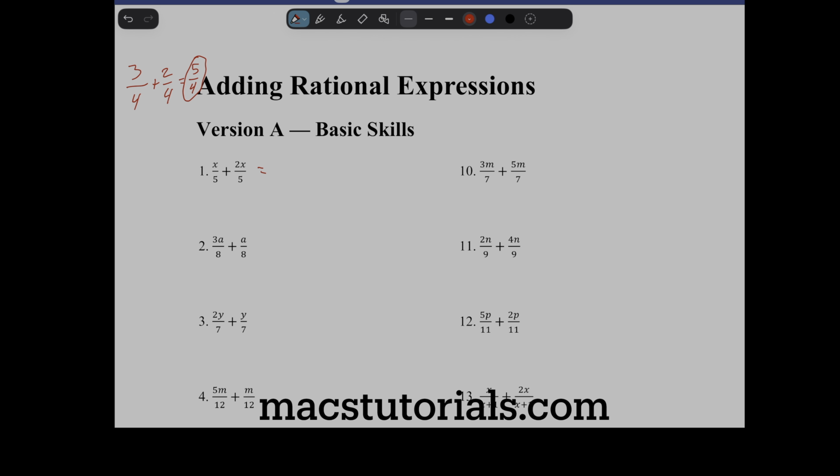Again, multiply, divide, you just multiply or divide, okay? You just multiply all the way across, but here we got to worry about that. So now this, here's what you do. Well, what's x plus 2x? Well, that's like a 1x plus a 2x, which is a 3x over 5. You just copy the common denominator.